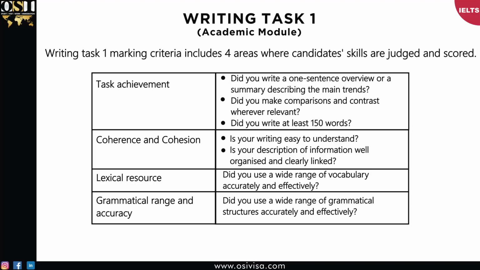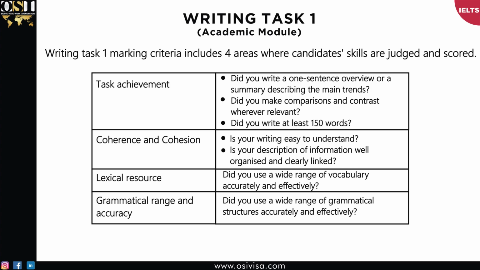Right. So, as you can see, there is a little table over here. Now, you can find this information pretty much anywhere online or in any IELTS book, but it is kind of difficult for some people to understand what exactly it means. Okay, so each of these 4 criteria, they weigh 25%. Task achievement, as you can see the bullet points, the first one itself reminds you to write a 1-sentence overview like we just discussed. It is important because it shows your ability to notice the important parts of data and to compile those things and present a solid point.